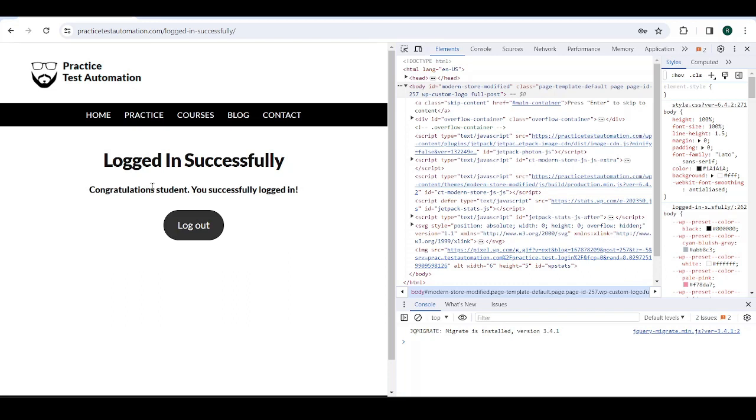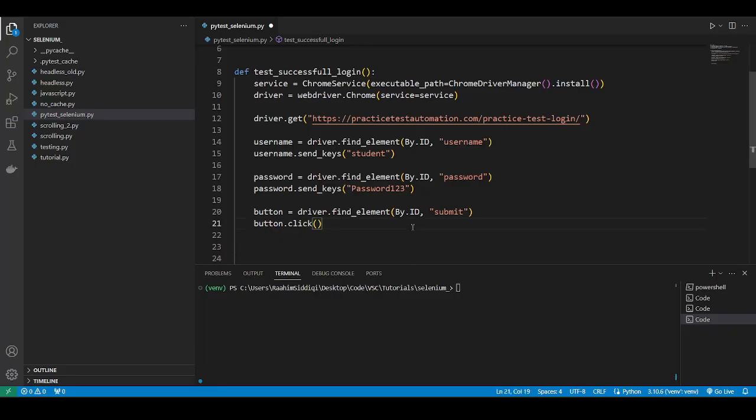So what happened was that we see this message, and we know that we have logged in, right? So we need to now tell Selenium, we need to somehow through our code find out whether we have logged in or not. How do we do so? Like, this is the click event.